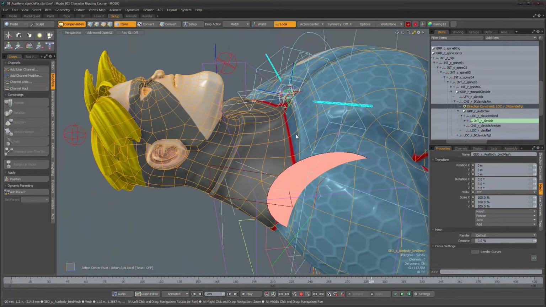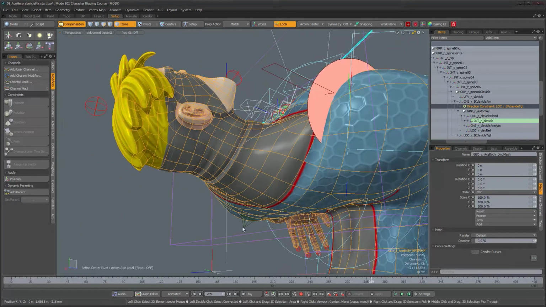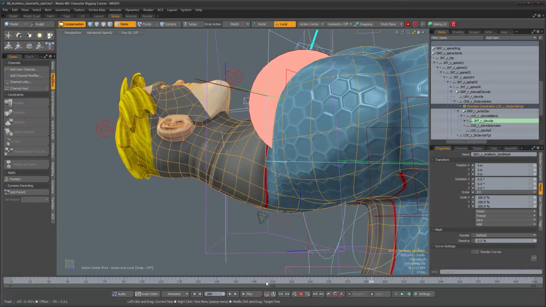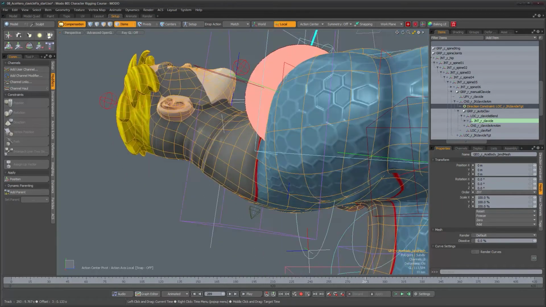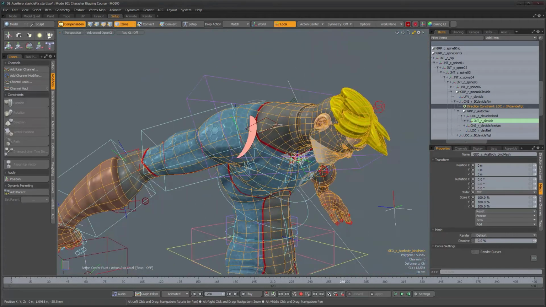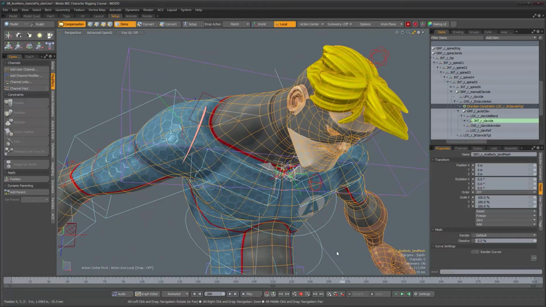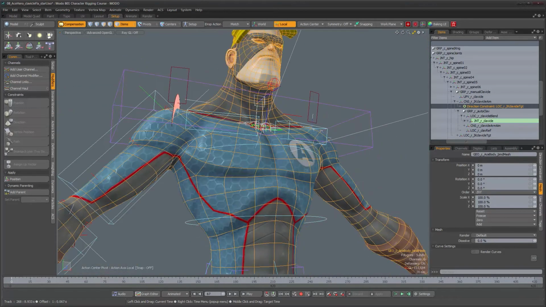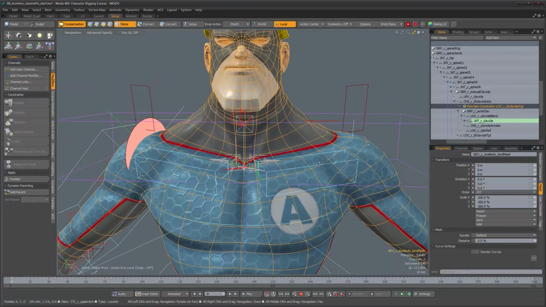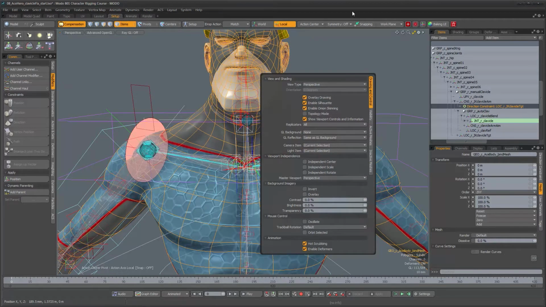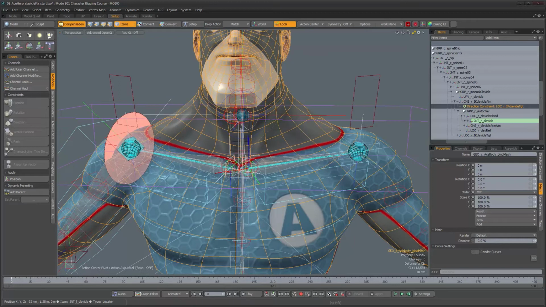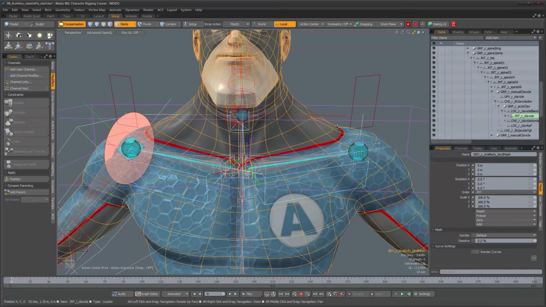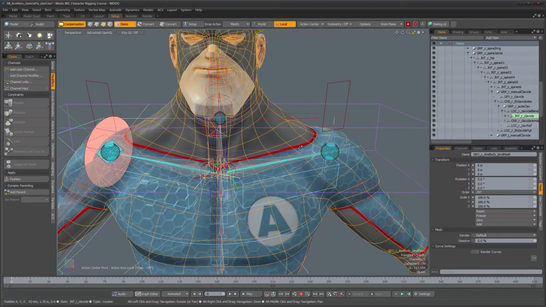So this clavicle is now working properly because our up vector over here is moving with the entire setup. So our clavicle keeps its local orientation perfectly at all times. So what remains is we now have to do the same setup, but for the other clavicle, which should be fairly straightforward. We've already done it for one. So let's do it very quickly for the other clavicle.